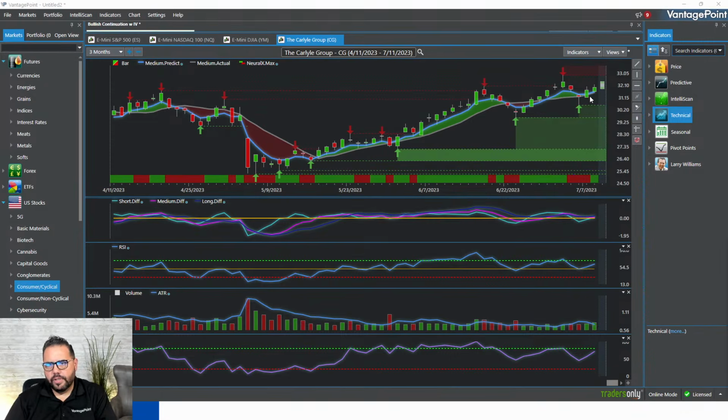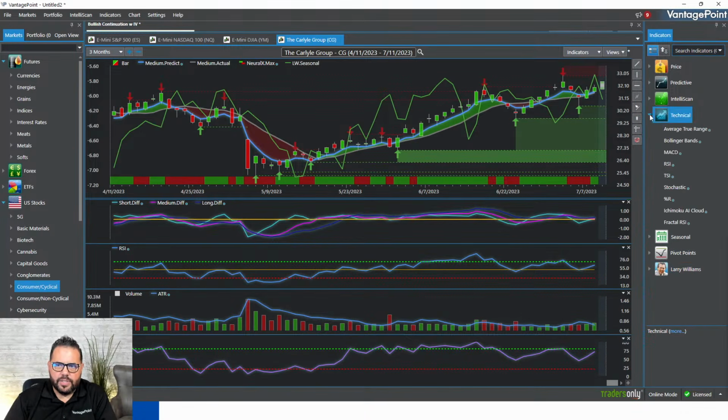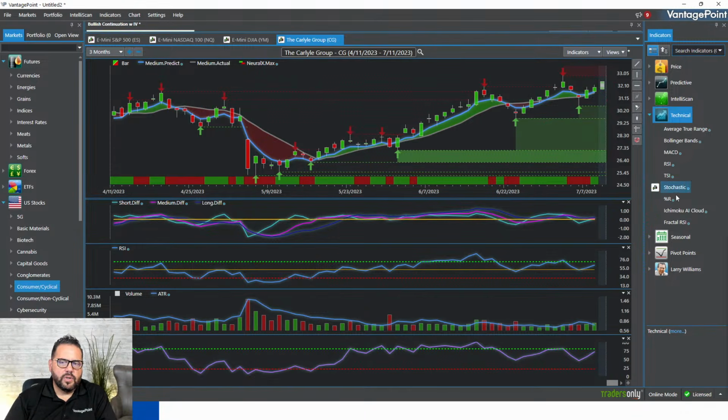Let's keep on working through this so that we can come out the other side with what we expect from a CG standpoint. So if I look at the CG group, I can see there's bullishness from those indicators. I can also use some seasonal pattern information to understand whether or not there is bullishness in the seasonal indicators. These are add-on indicators, extra indicators that I like to use day in and day out to get that comprehensive view. But no matter what, I'm getting bullishness across the board on CG. So I can be confident and comfortable that at 6:30 last night CG was expected to move higher today.